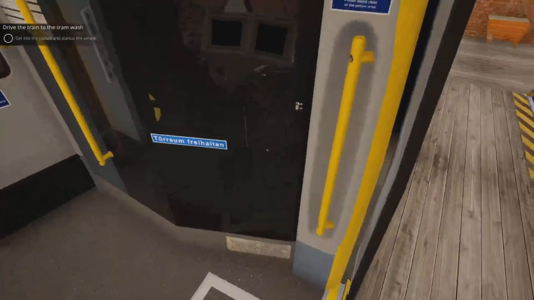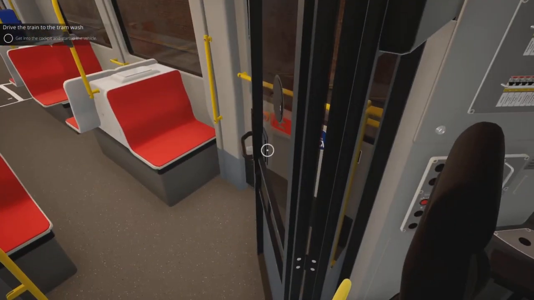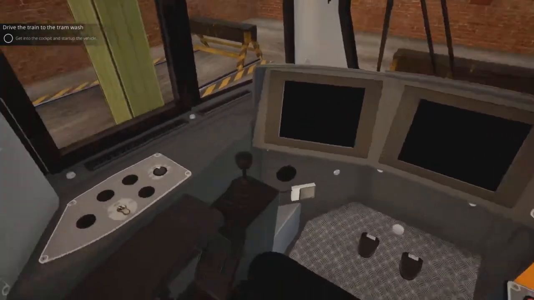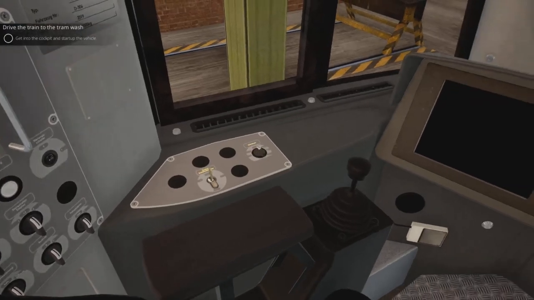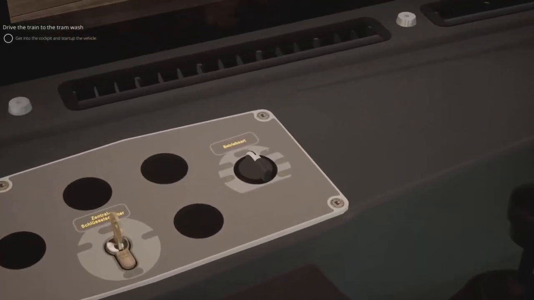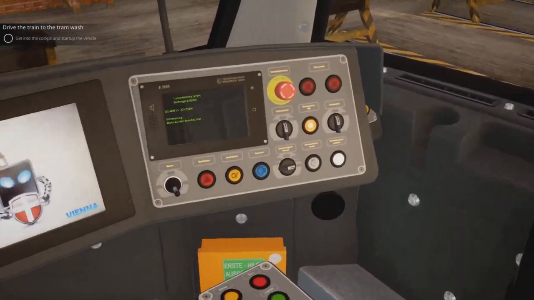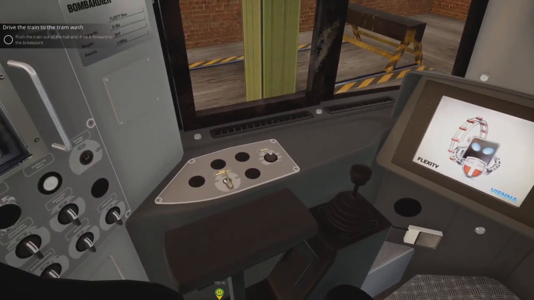Come into here. Yeah, I sort of know what I'm doing now. And the last time I spent far too long trying to work out what to do. Get into the cockpit and start up the tram. So we need to pop that in. Let's get our door shut. We don't really need it open. Yeah, there we go. And we need to put the pantograph up. There you go, that's now up. And that's happy with us.